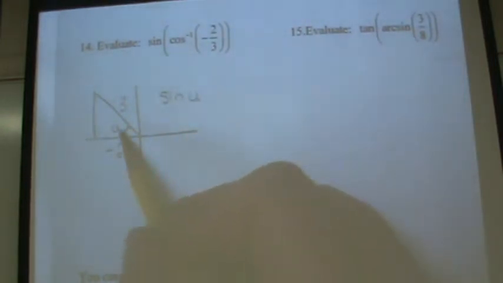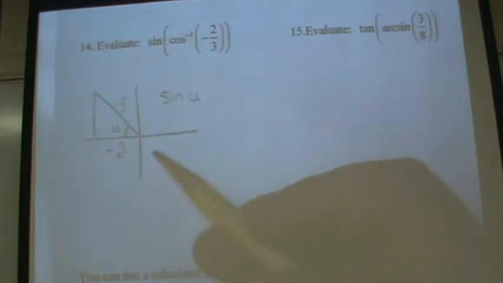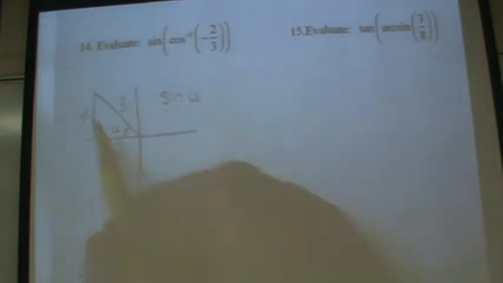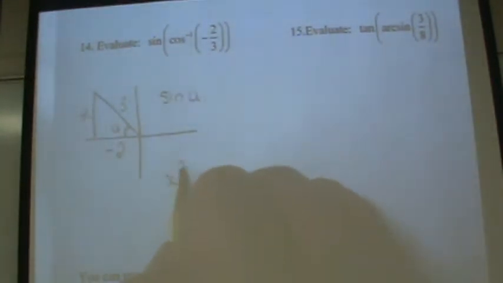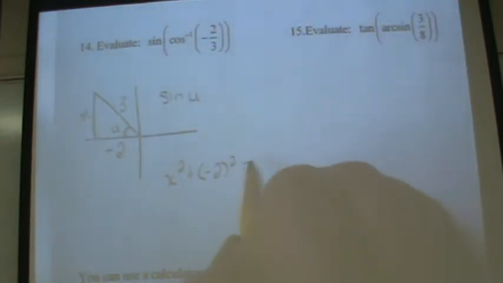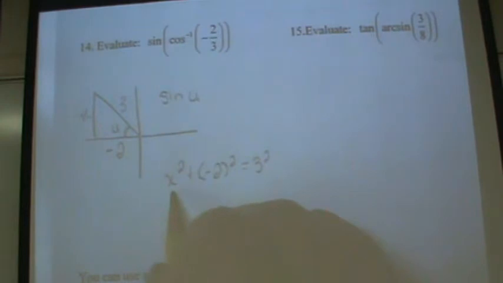So in order to do that, what's sine? It's opposite over hypotenuse, right? Well, we don't have our opposite side. Thank God for Pythagorean. So we use the Pythagorean theorem to find our third side on our triangle. We're going to just label that as x right now. So we have x squared plus our other side, negative 2 squared, equals 3 squared. Then you're just going to solve for x like you normally would.